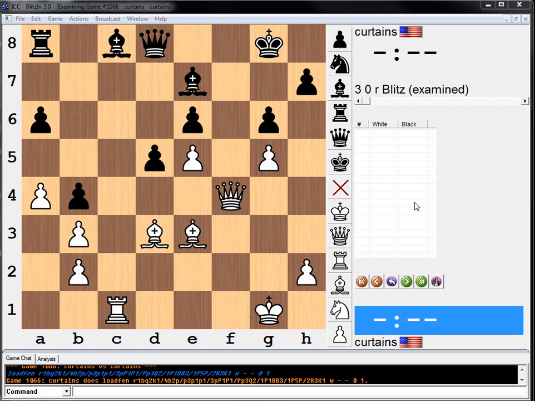So I look at this position, I see we have a lead in development. Black's pieces are not even developed yet, but how do we take advantage of that is the question. And so we probably have to act with some real energy here. We can't just screw around, or else our initiative will float away like the wind. So what to do?